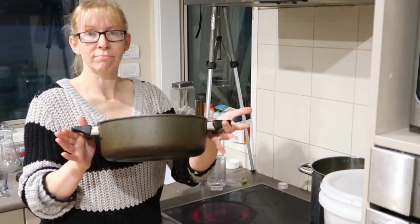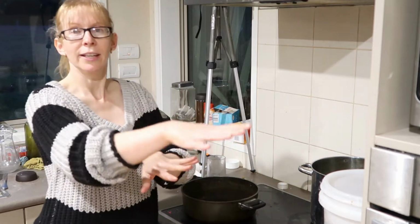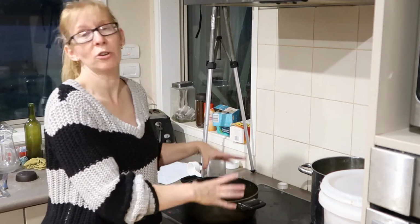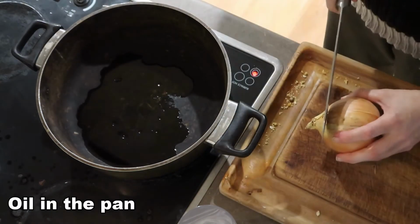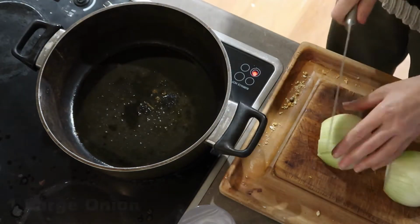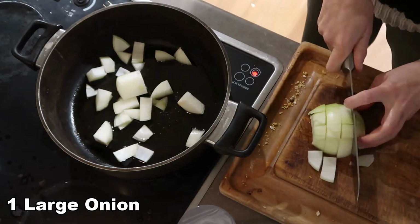Now I'm just using this kind of pot, the kind that can go straight from stovetop into the oven. If you don't have a pot like that, it's not a biggie. You can actually cook it completely on the stovetop if you want to. So I'm going to put a bit of oil in this frying pan. I'm going to chop up one large onion and put that in there. Chop it up however you want. I tend to make it slightly chunky.